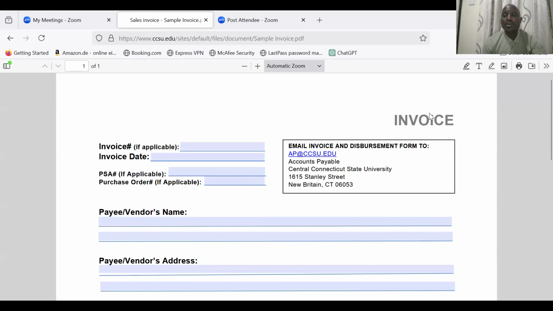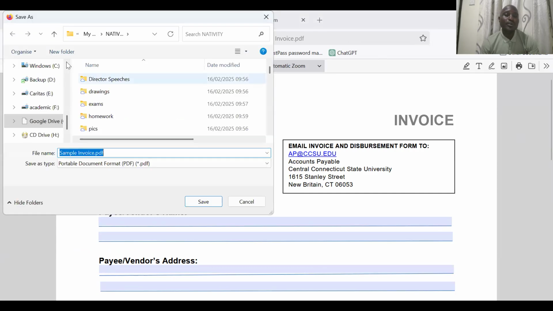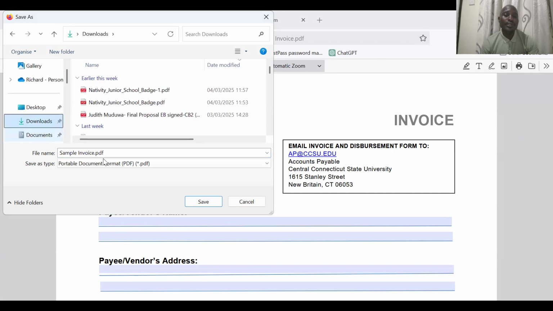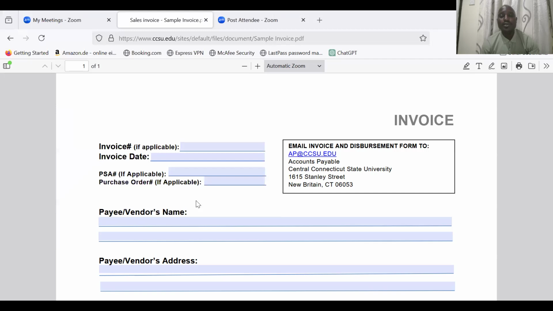So I'm going to click the download button. The download button up here. So when you click on it, you save. And it's going to be saved. You select a folder which is called downloads. So on your left here, look for a folder which is called downloads. Then you click save. So I have downloaded it. Okay, let's unshare this and go back to our original work.